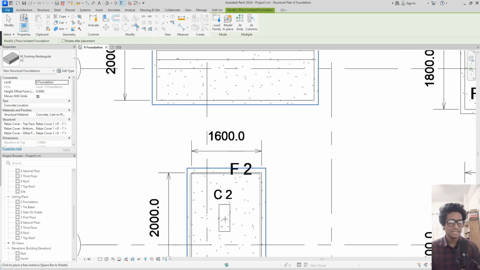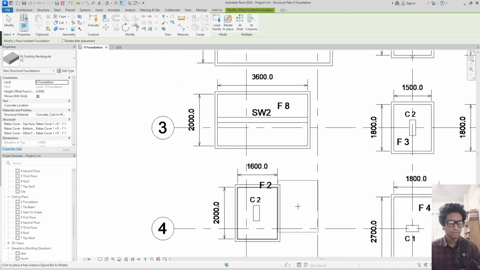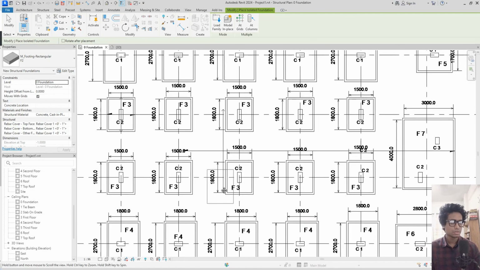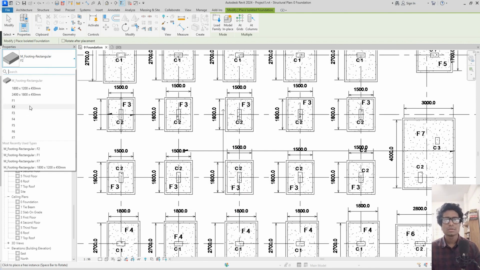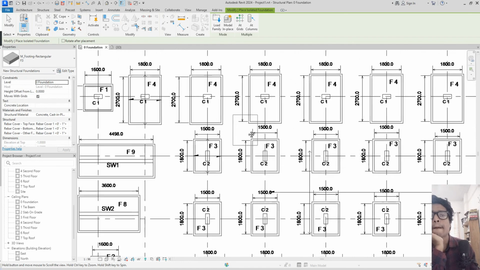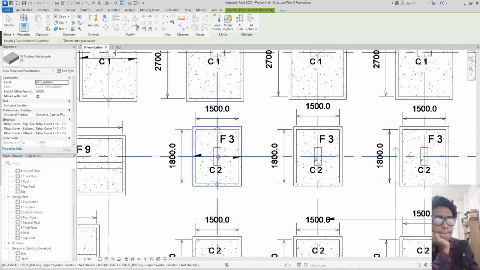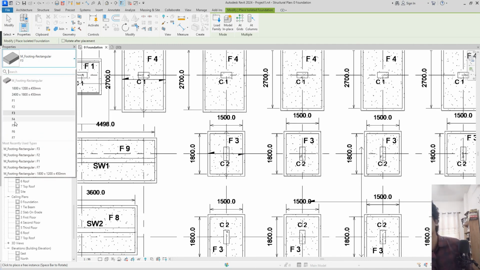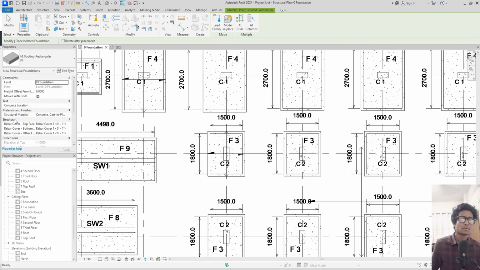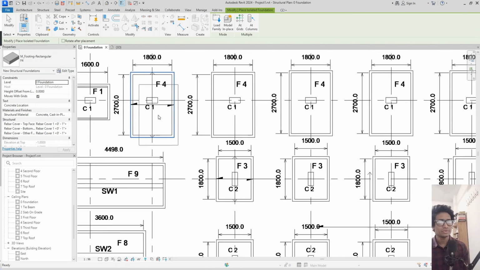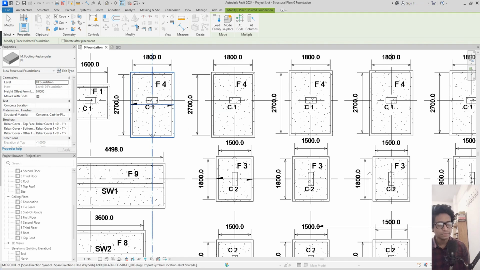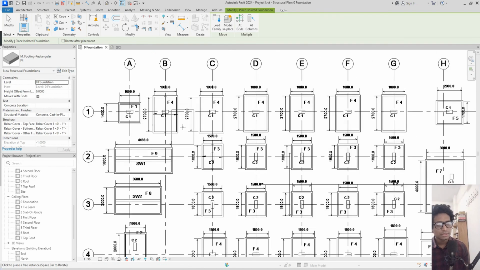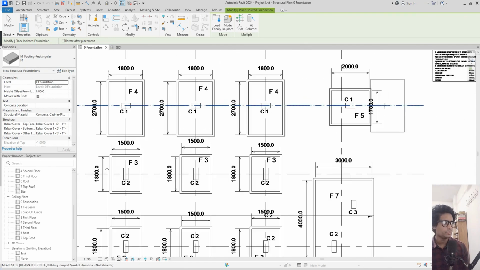Right now I'm just placing them. Because of the camera, as you know, I record the video using my mobile camera, so I pushed it back a bit.